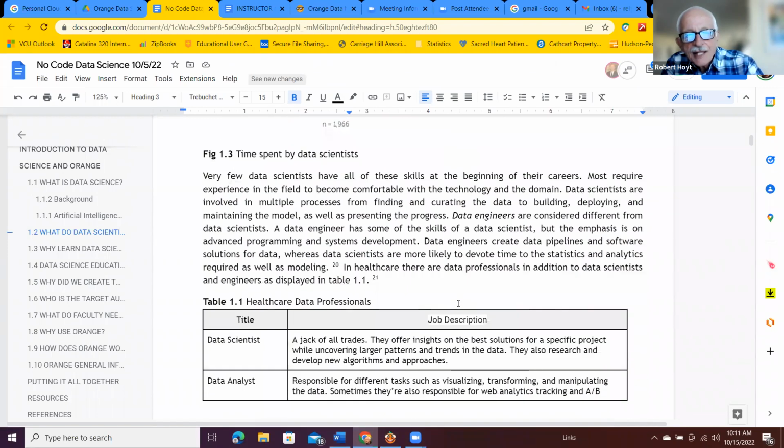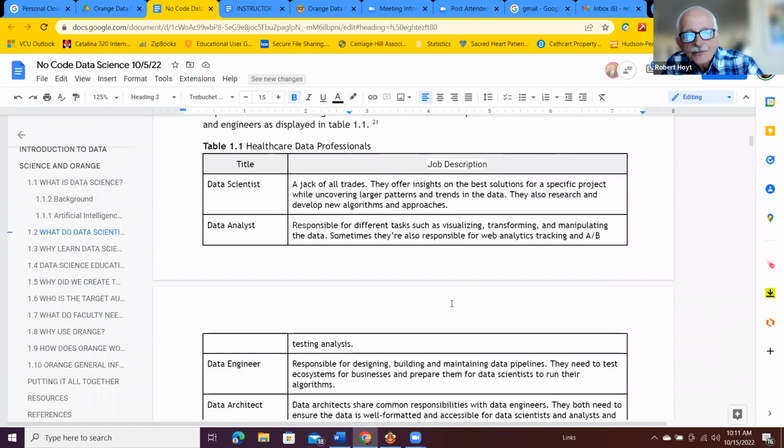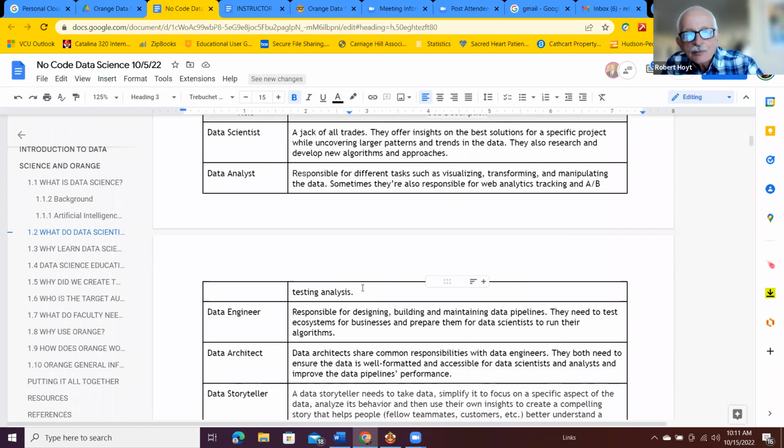The other thing is I added this table that goes over some of the other job descriptions. Please keep in mind that this is evolving, meaning I keep seeing new terms, machine learning ops engineer, for instance, a whole bunch of them.